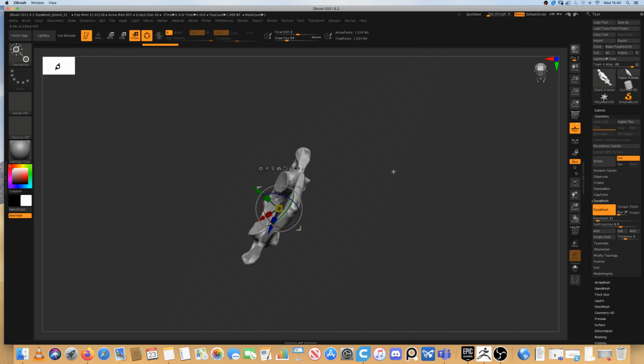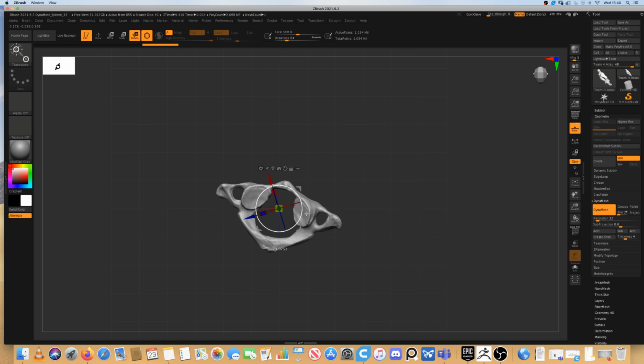The way that you use a Gizmo 3D is that you have these outer edges, you have these arrows, and you have these boxes, and they all do different things. So for rotating, we're going to use the outside circles. So for example, if I click on this and drag, I can begin to move the shape around. And again, if I move and press shift, it's going to lock it to an angle, yeah? So I might do something like this.